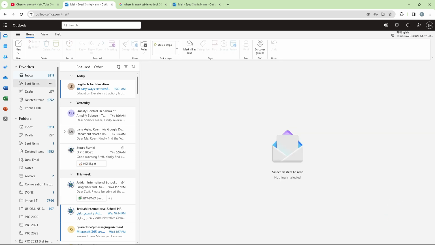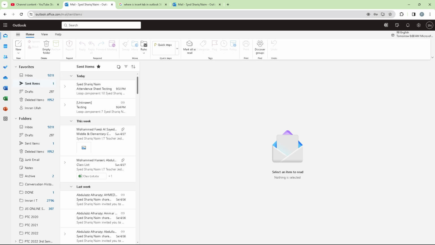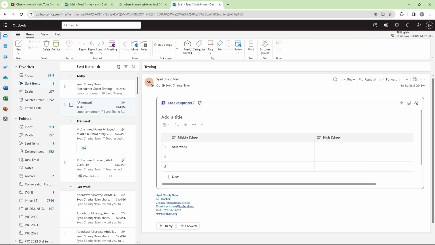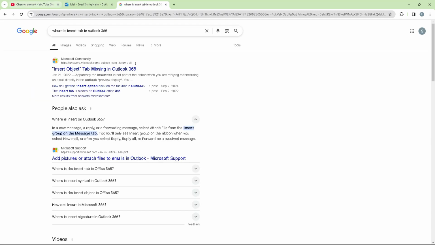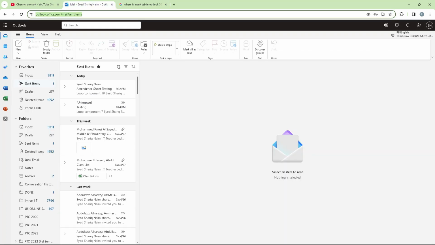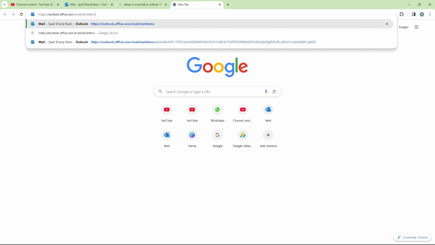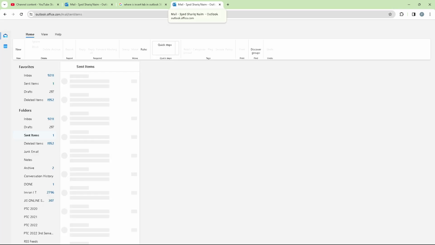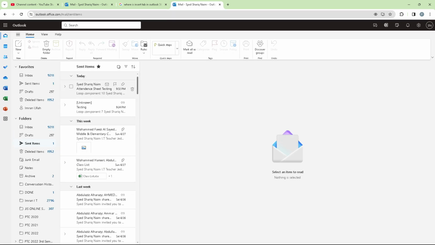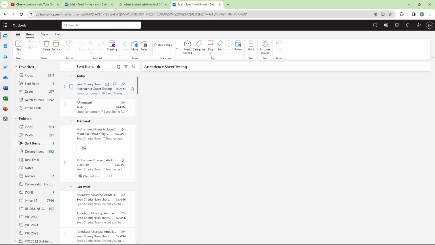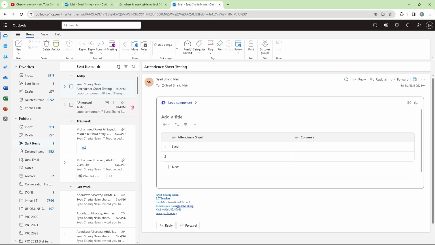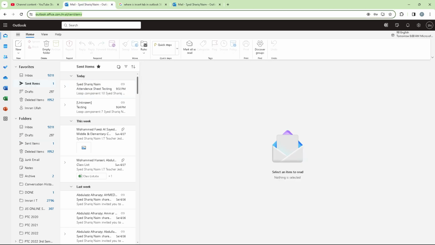Now I go to my sent items and I open the new Outlook here. I open in the new window the same thing. Okay, in sent items you can see attendance sheet testing because I sent it to myself. Now you can see this is another window and this is another window.